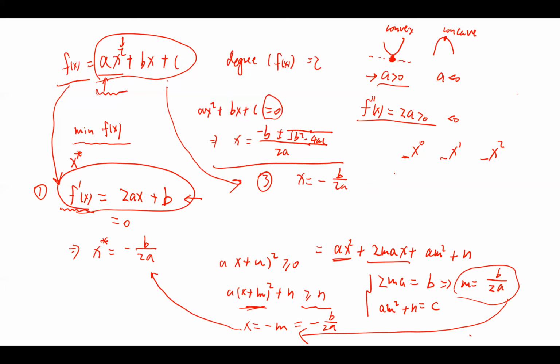Now the question is, we're not sure whether this is a minimum point or the maximum point, right? So imagine this is a real line x, and this point gives us negative b over 2a. We're not sure whether the function is going to be positive or negative, so we need to do something about it. I want to know some properties of the function before and after this point, on the left side and the right side.